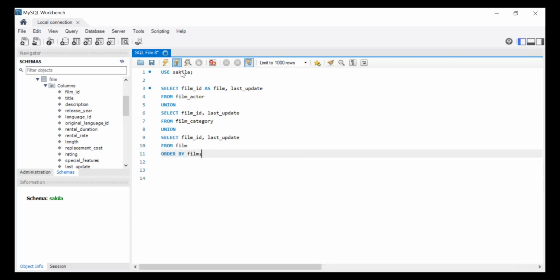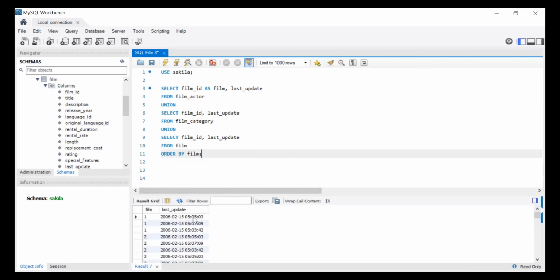Okay, we execute that, we get the same thing. The 3 rows are different, even though they have the same film_id, but last_update is different. Okay, same thing if we use UNION ALL. Okay, we will get duplicates.